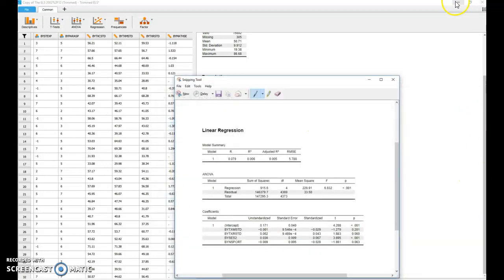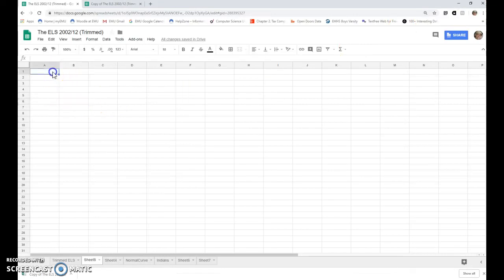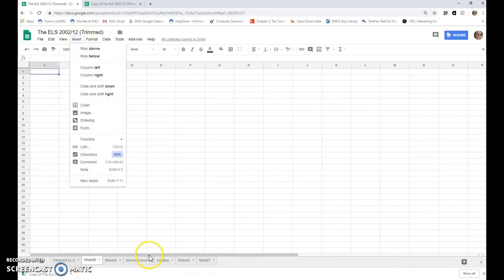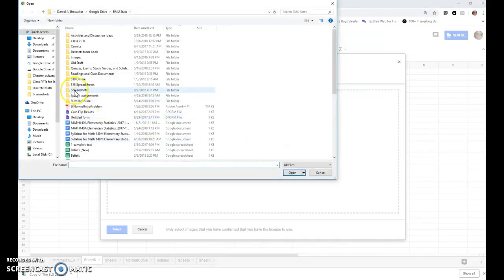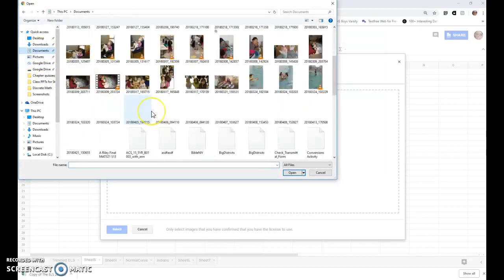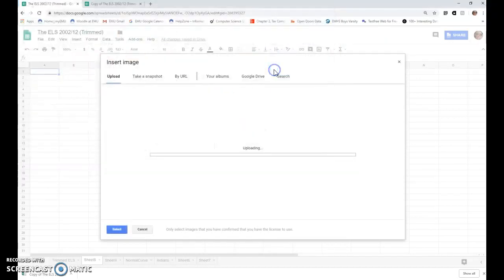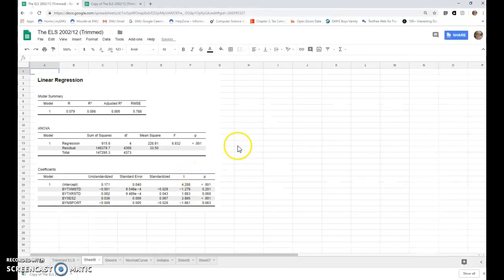I'll save it as regression output, and that way when I come back to my Sheets file, this should be in your special tab in the spreadsheet that I've shared with you for this assignment, and you would import an image. Ooh, looks like you could have done it even fancier than I did there. And I'm looking for my regression output. Okay, that puts it in here. Not the snazziest way to do it, but this at least gives me a sense of where you got it.